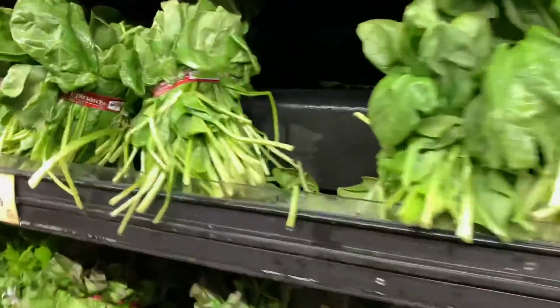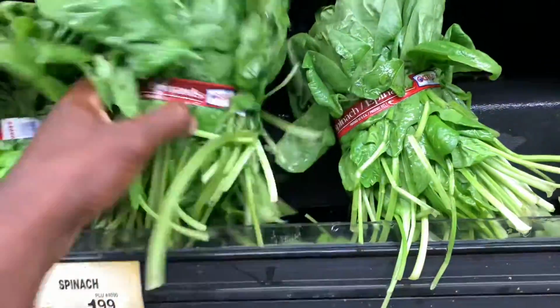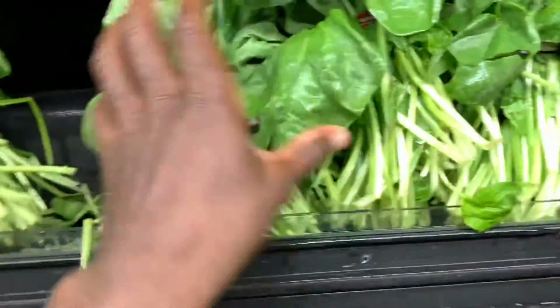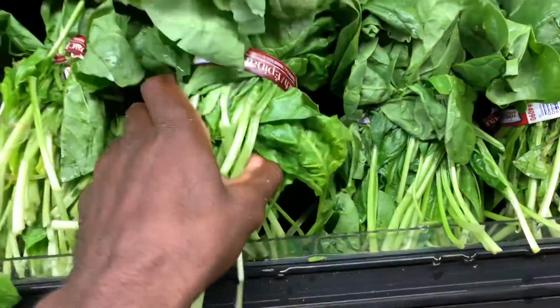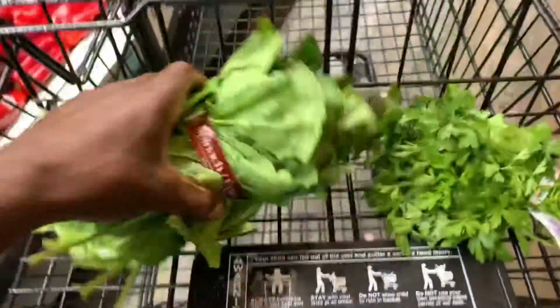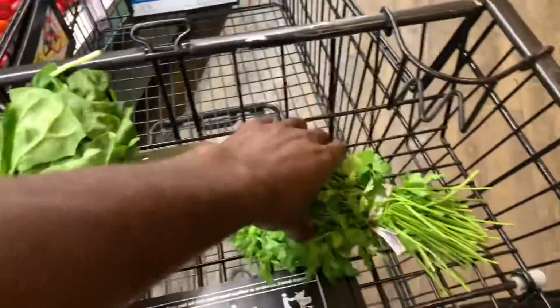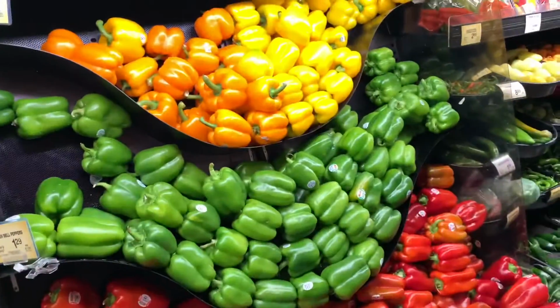Change your plans. This spinach looks amazing, and I have to have it. So this is gonna be my base. Look at this. This looks so bomb. Put you back right here. So I have my spinach, fresh. Cilantro, fresh. I have one of those at the house.